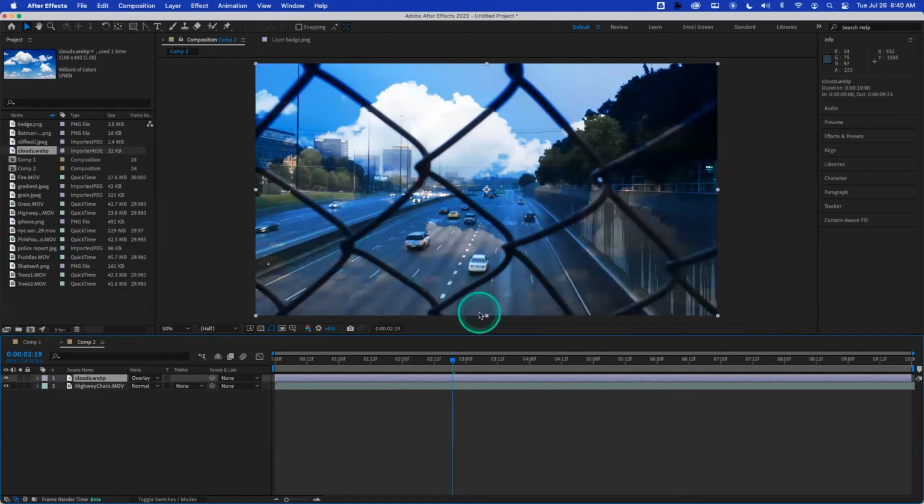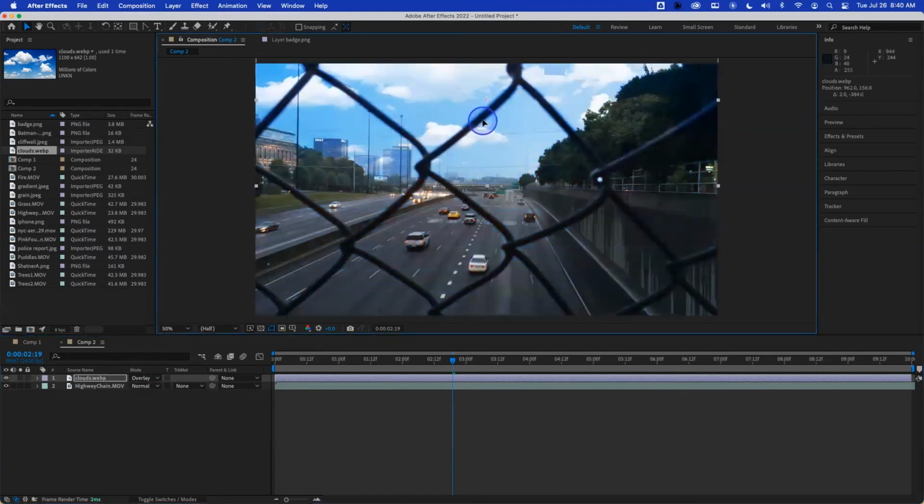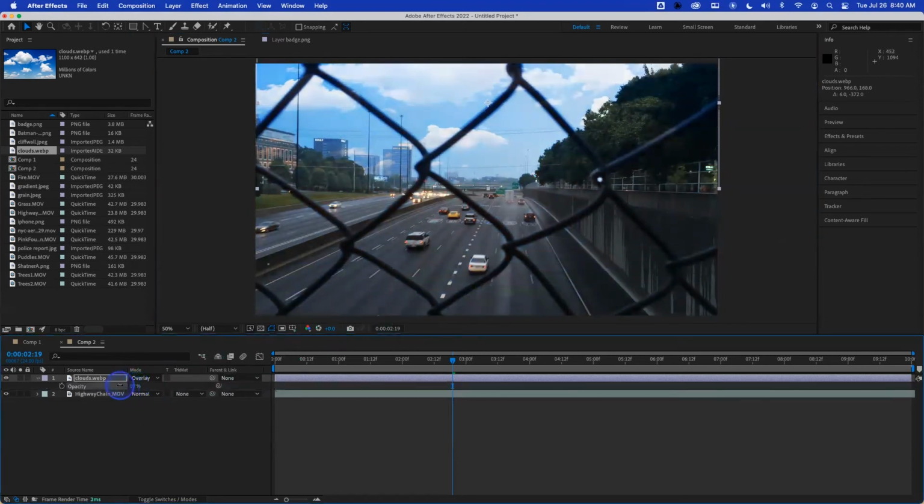And we could maybe take this and make it a little bit smaller and just have it over the clouds, right in the horizon there. And again, play with the opacity, lower it a little bit. So now we have some clouds in the scene. It's hardly visible, we just added some clouds in there.